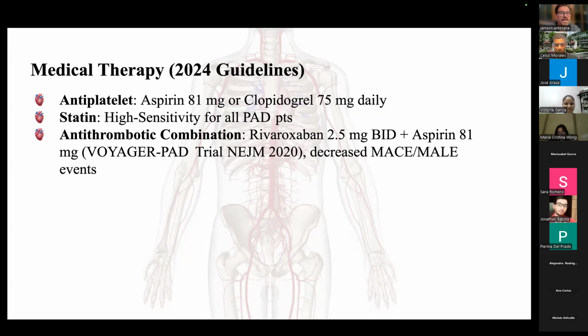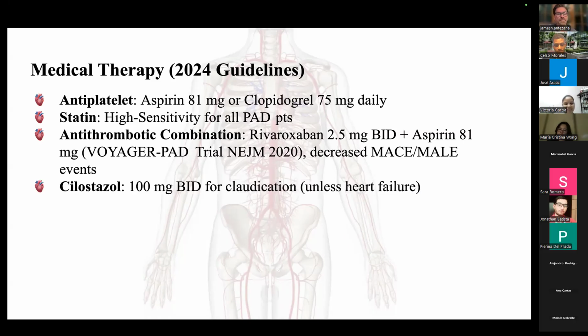Remember that antiplatelet aggregants prevent clots from forming by knocking off platelets, so does aspirin. But rivaroxaban works with the coagulation cascade of events. So at a low dose, it's clearly shown that these patients benefit from that because of their levels of circulating thrombin. Patients with a history of myocardial infarctions or peripheral artery disease, critical limb-threatening ischemia, their thrombin levels are circulating at higher levels than a normal individual, making them more prone to developing an acute thrombosis. All right.